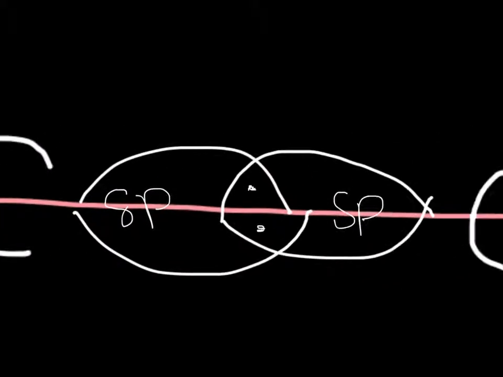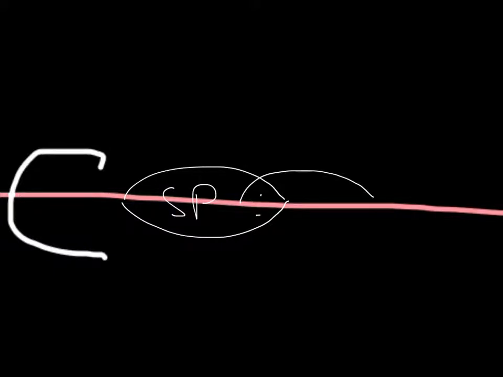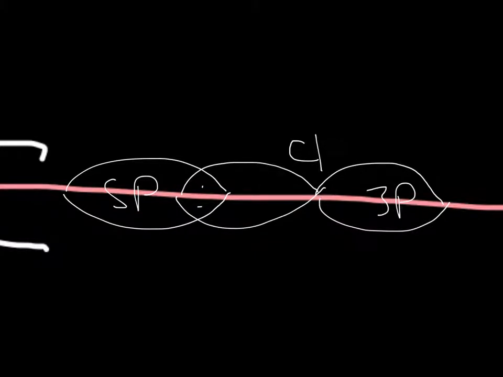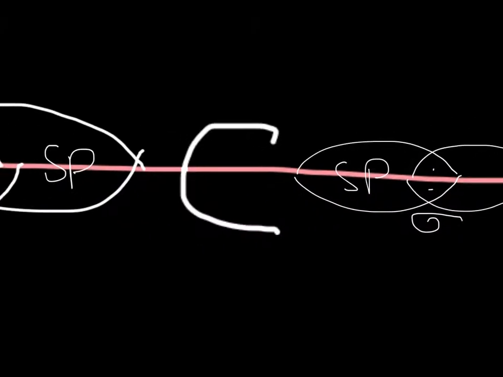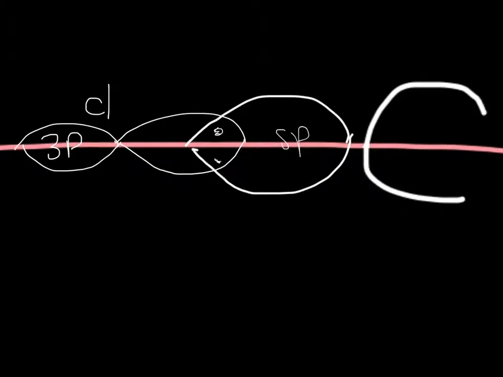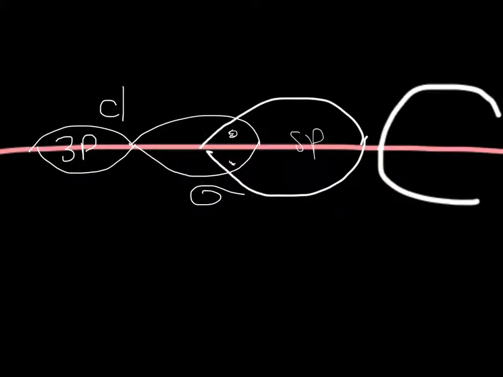Now let's go ahead and do the same thing on the other side with the other chlorine. So we have this right here, our sp level, and we have bonded to it our chlorine that comes from a p level that has this shape right here, and it was a 3p. And we need not to forget to label our bonds, what kind of bonds we have. So this is a sigma bond. This one in the middle as well was a sigma bond, and that right here was also a sigma bond.